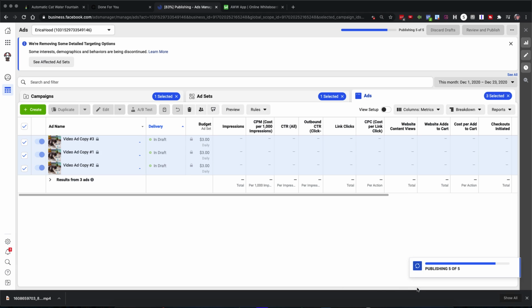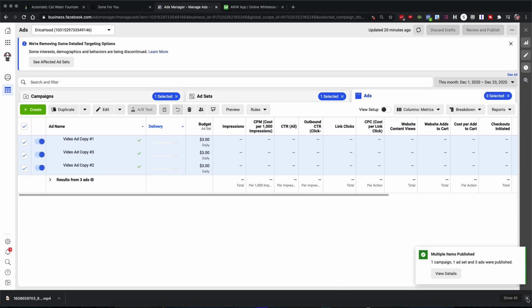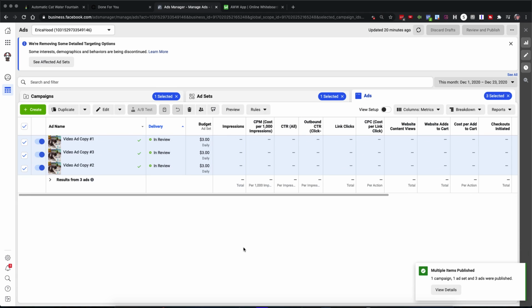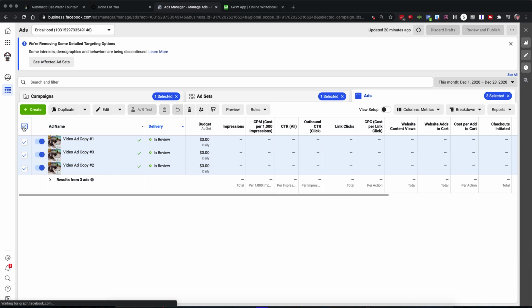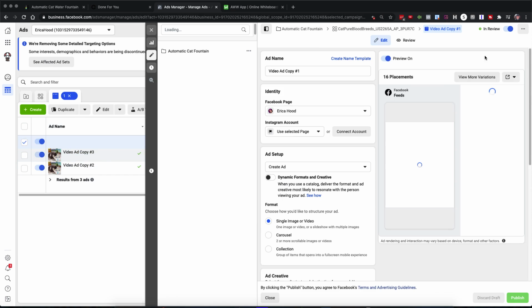I'm going to go ahead and close this download tab here to give us a little bit more room. We don't need that anymore. Now they're all published and they're all in review. So now what we do, you just come up here and open up the first one, click on Edit. That's going to open up our slider window here.